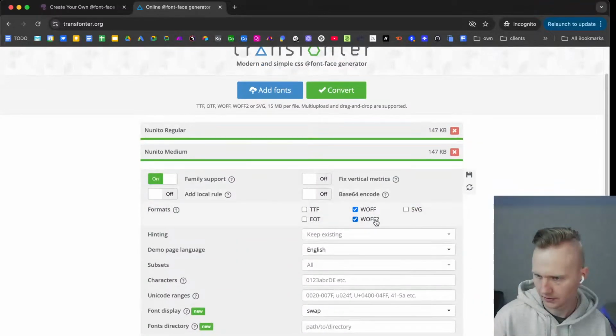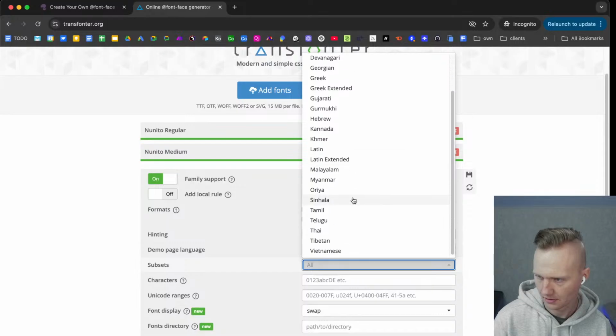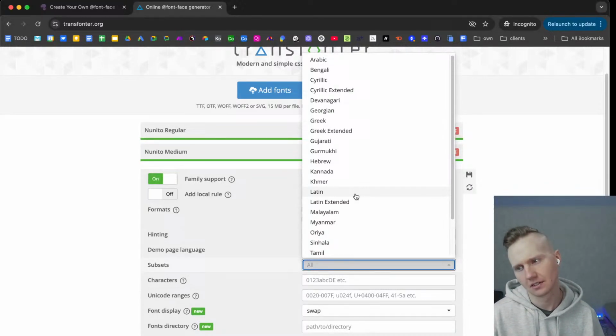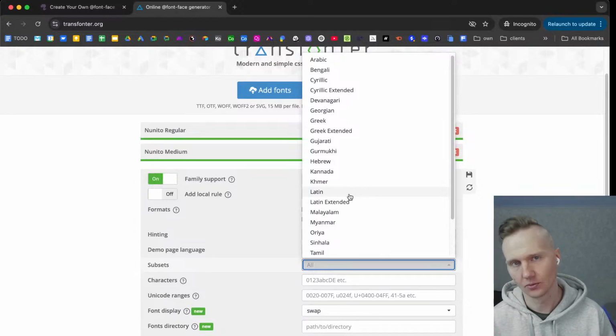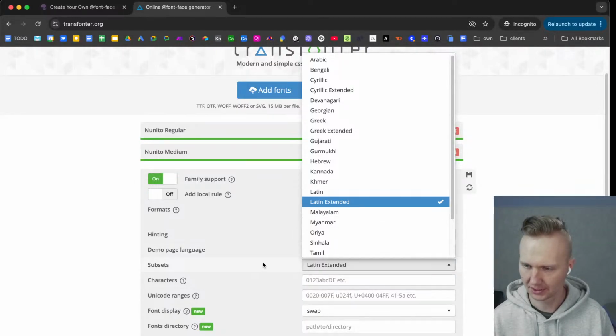Yeah, fix hinting English demo page. Language subsets. Okay, there are fewer options here, but Latin or Latin extended. I'm wondering if Finnish with those weird characters would be extended, probably.